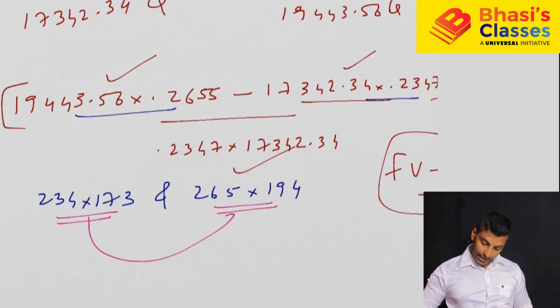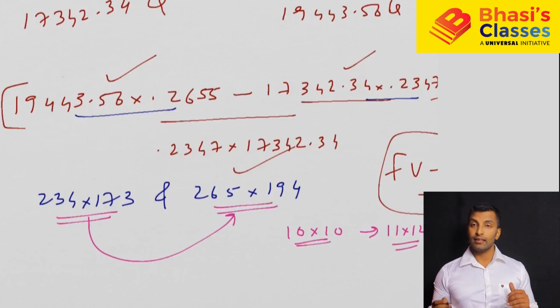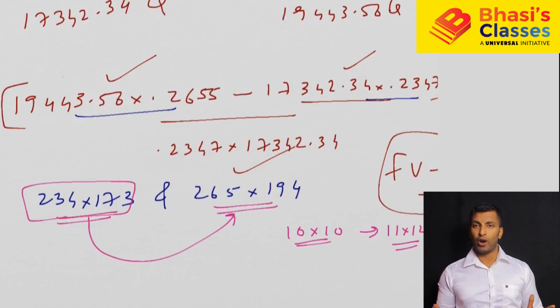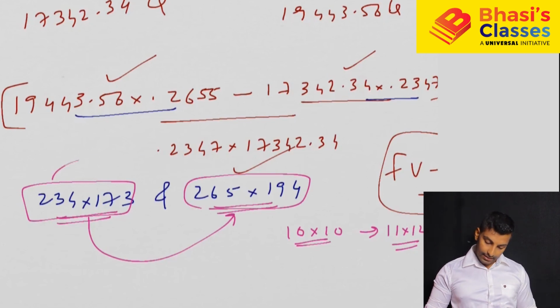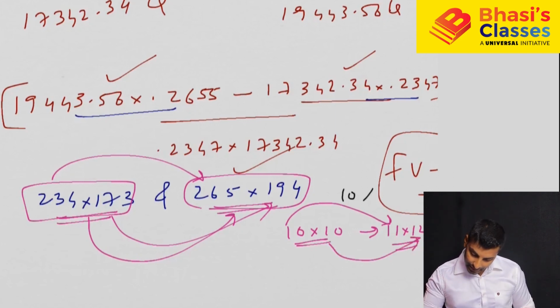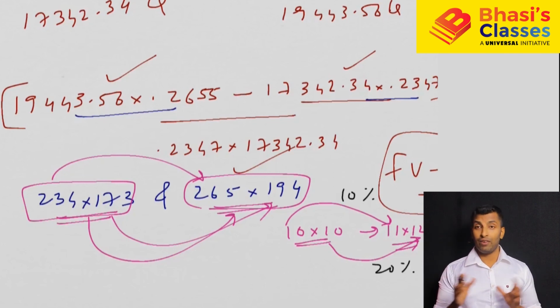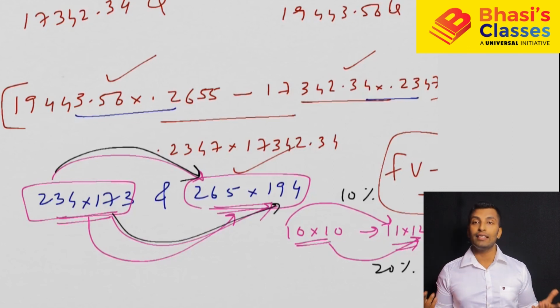The first case changed to the second case. Isn't it similar to 10 into 10 being the first case and 11 into 12 being the second case? Here we have a product, we don't know what that product is, and we are not interested in the calculation, but that product has changed like this. There is a change in this and a change in this. Earlier we knew this change is 10% and this change is 20%, and we know how to find it faster. Here we need to know what these percentages are, then it is easy.